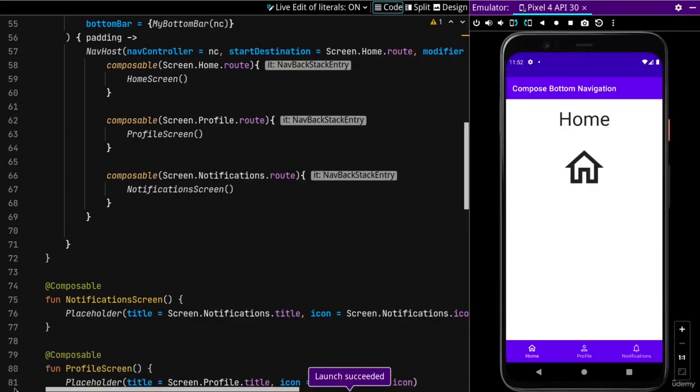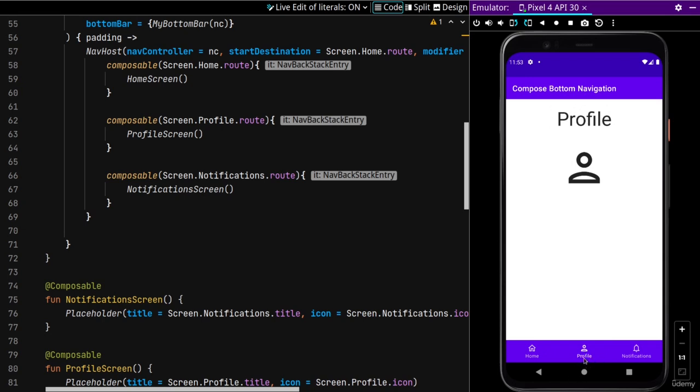Alright, as you can see, now we have our bottom navigation and also our default destination is being displayed in the content section of our scaffold. And because home screen is currently selected and we are currently in the home screen, it's being highlighted as the current destination. And if I go to profile, you can see that it becomes highlighted.